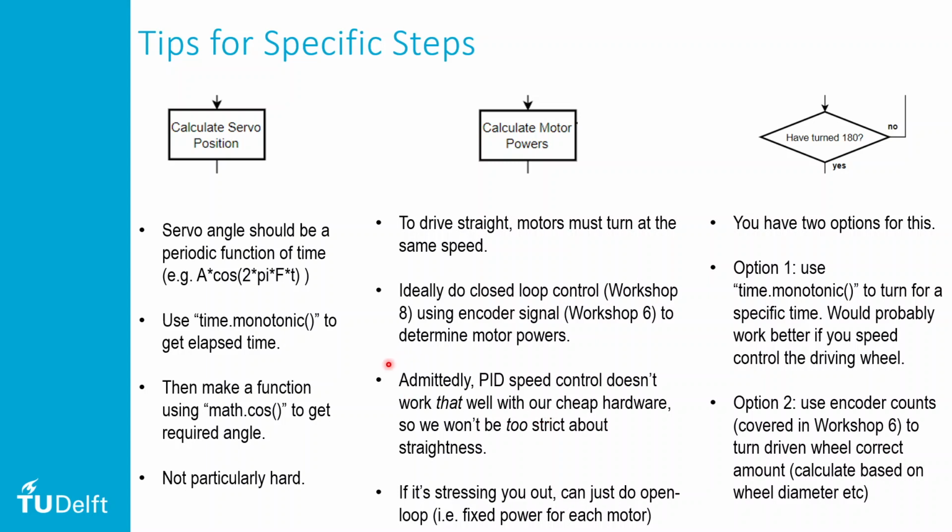Anyway, I did some tinkering and I got it working reasonably well, so that my motors go at quite similar speeds. Don't overly stress about it. I am aware that the hardware is cheap and that it is difficult to make the robot go perfectly straight. So I'm going to tell the coaches not to be super strict about straightness. But nonetheless, we encourage you to try and do it this way and get it going as straight as possible. To some extent, the grading will sort of be relative, right?